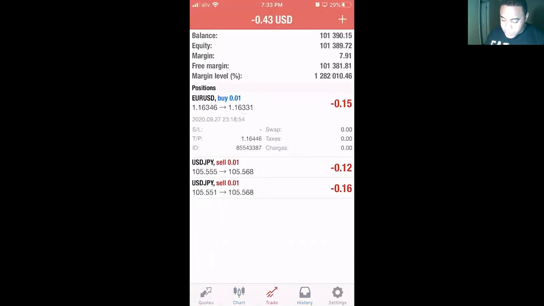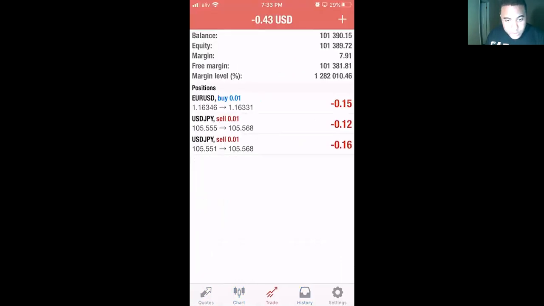History is where all your closed positions would actually go. So the money on this screen isn't yours until you actually close out the trade. And that's why I like the partial profit so much. I can take a partial profit if I'm up in a trade, and let's say I'm up $10 and I'm not sure if that is going to continue going in my direction. I can take a partial profit and probably close out half that trade and take $5 off the table. I guarantee $5 from that trade.